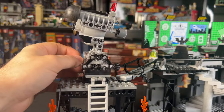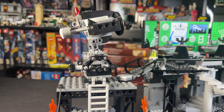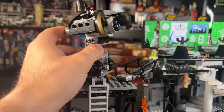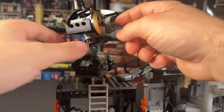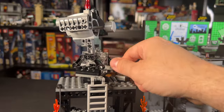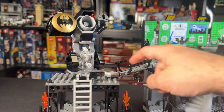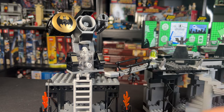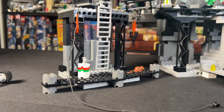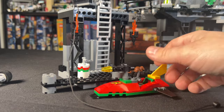Over on the left side, there's an entire twistable shooting mechanism with all kinds of weapons. There's a seat where you can put a minifigure to pilot it. We have a net that can be cast — presumably to catch the villains — you just push the tab in and the net sprawls out. There's also a giant missile you push back to shoot out. You can twist the gear to aim and position the whole thing however you wish — definitely a very cool mid-2000s feature. There's also a walkway with a bat hanging down, and a ladder down to a pier. Based on the box art, this would all be surrounded by water in the cave, so it makes sense for Robin's boat to be able to pull up, refuel, and let Robin get in and out.